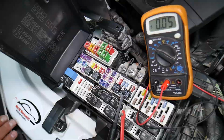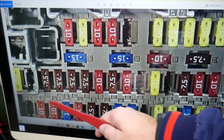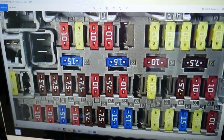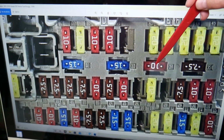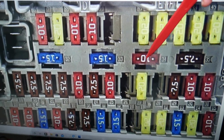Please check it out. So here it makes it really convenient because next to every fuse you have a number, so you can easily see which fuse you need. And the fuse that we'll need to check is a 10 amp fuse for parking lights. We're talking specifically about that row right here. If you come to fuse number 34, that fuse number 34 is the one for the parking lights.